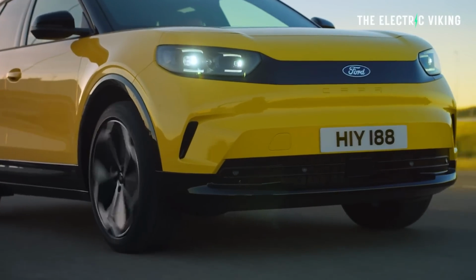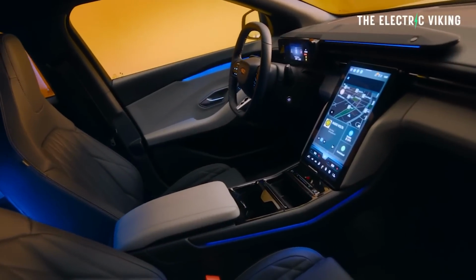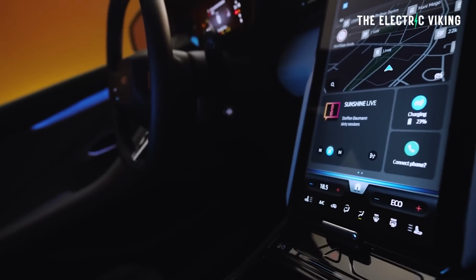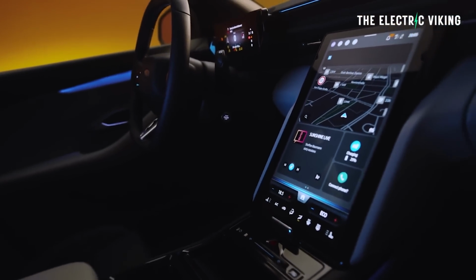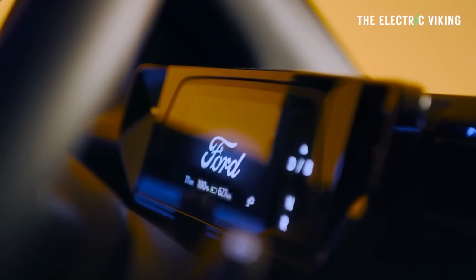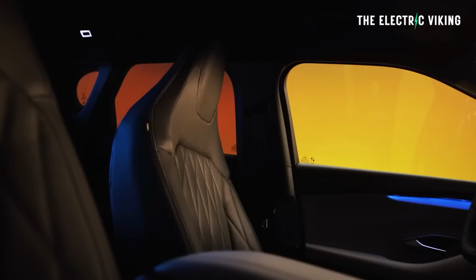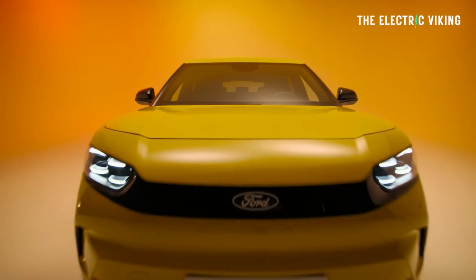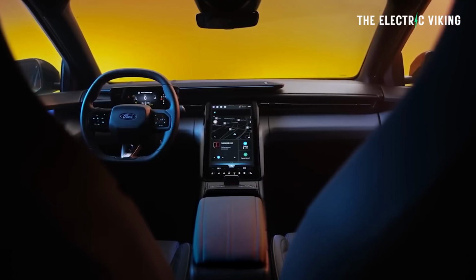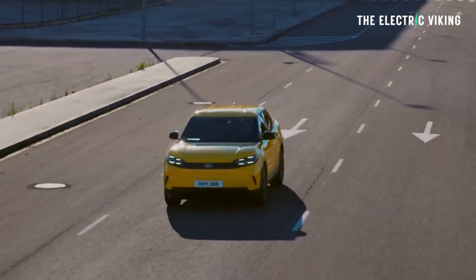All Capris will come with dual zone climate, heated 12-way massage seats, heated and folding door mirrors that project an image of a Capri onto the ground, keyless entry and start, wireless phone charging and wireless Apple CarPlay and Android Auto. If you pay extra, you can get the premium pack. That gives you a 10-speaker Bang & Olufsen sound system with a subwoofer, ambient interior lighting, matrix LED headlights, and hands-free rear hatch. But the extra weight and rolling resistance that comes with that vehicle means it reduces the range by 20 miles or 32 kilometers.